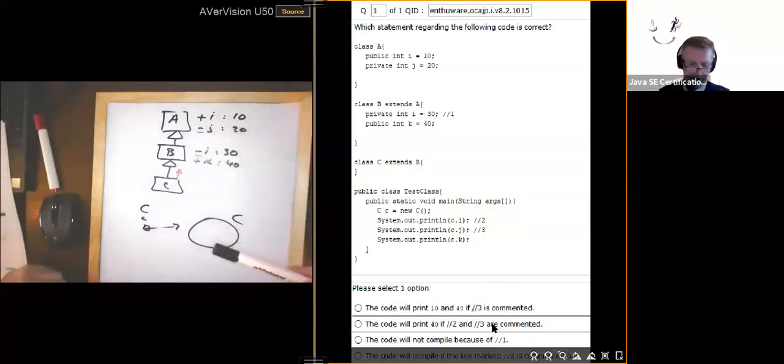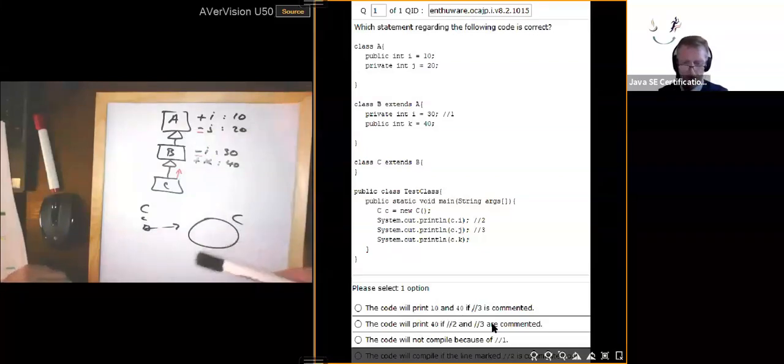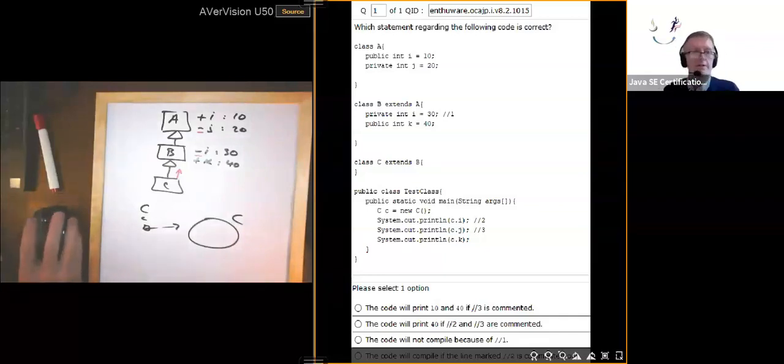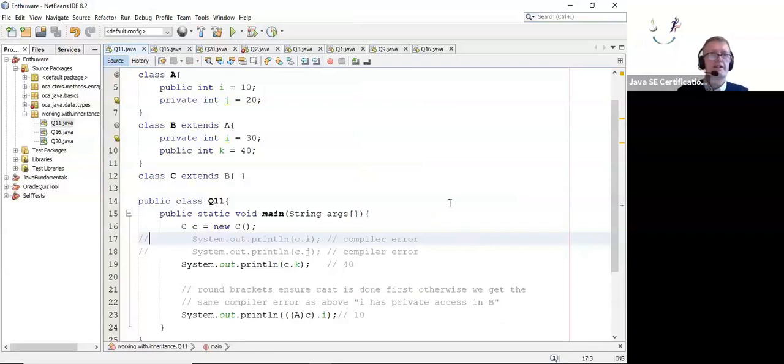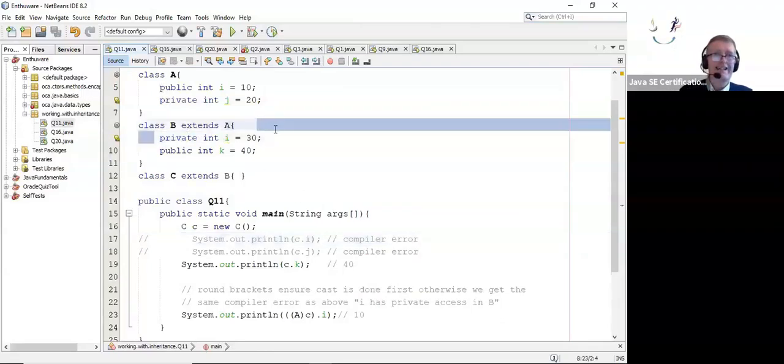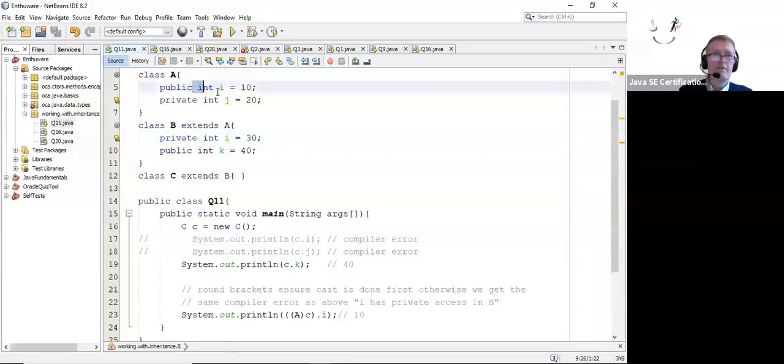And since B's I is private, you can't access A's I unless you cast the reference. And I have a bit of code written here as well for this one. So this is the idea here. This one is hiding that one up here.